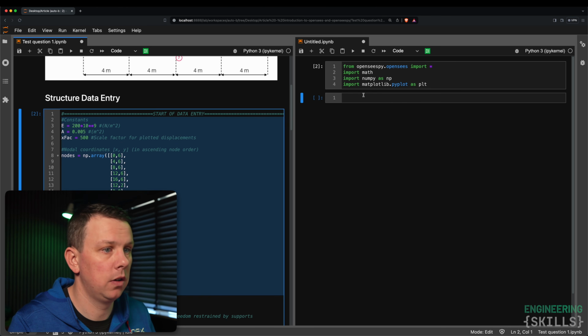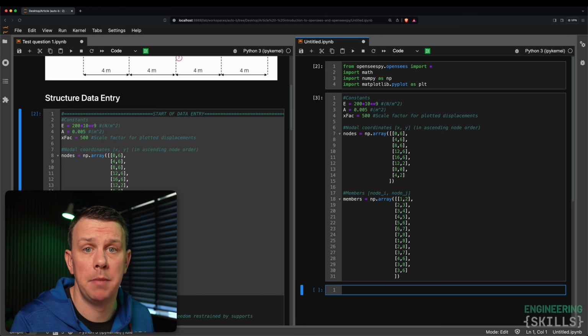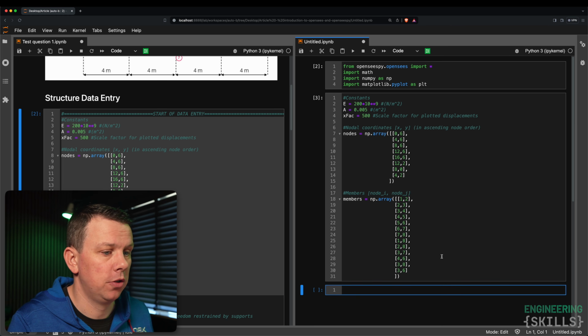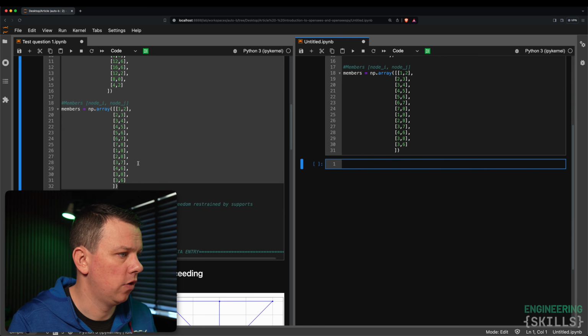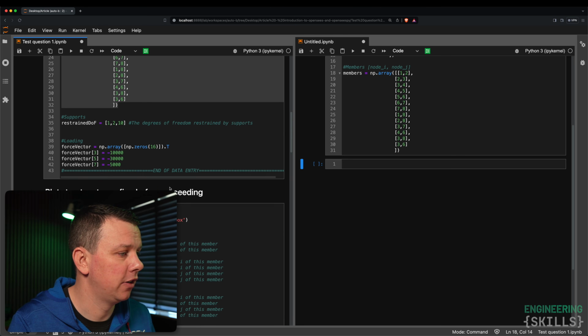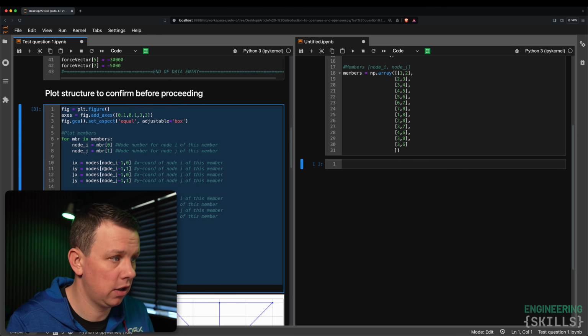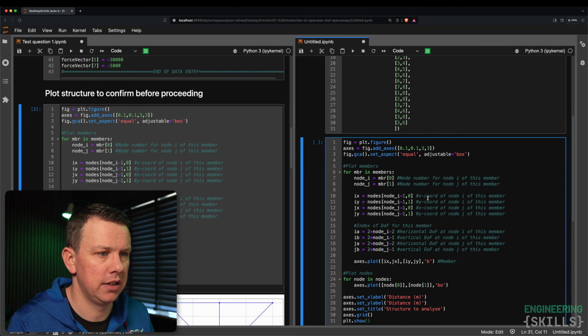So let's take those guys and drop them over here. Okay, so we've got all of our information essentially that we need for now. So now we can plot the structure. Now, if you've taken more than one of my courses, you've seen me explain this plotting code a lot of different times. So rather than typing it out line by line, I'm going to copy it over, and I'll briefly just explain it.